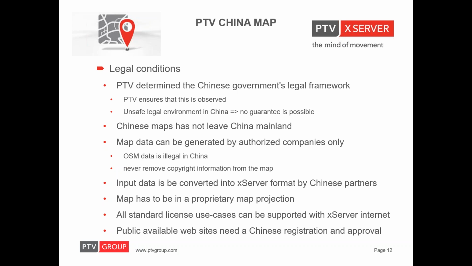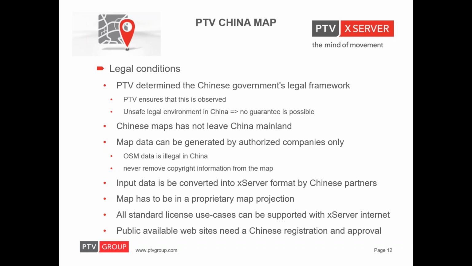And furthermore, this is a hint for your side: never remove the copyright information. For sure you shouldn't do it at all, but here it has a deeper reason, since if you would remove the copyright, the Chinese government could not determine anymore who is the map generator, and therefore they would probably address you as the customer using this map on the internet. Where did you get the data from? This could cause some trouble we could avoid simply by leaving the copyright on the map.